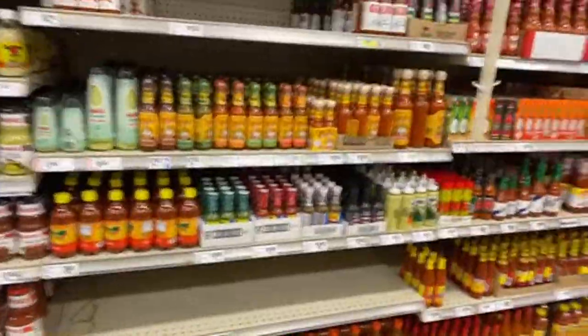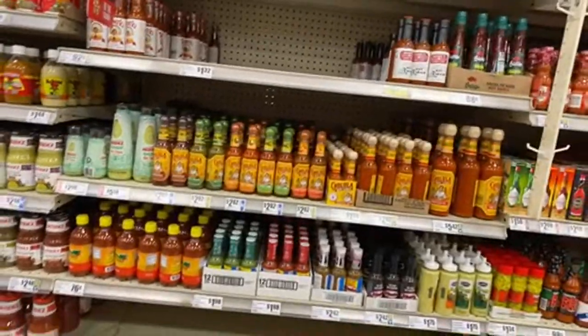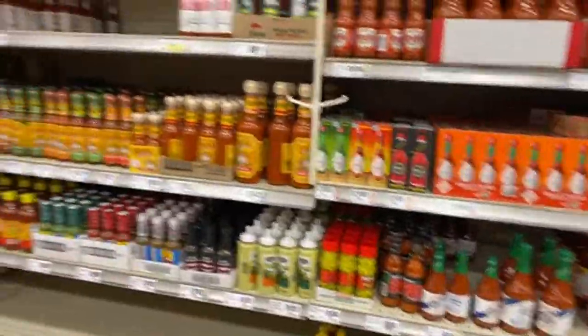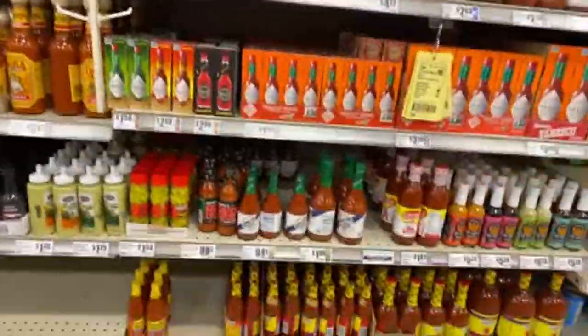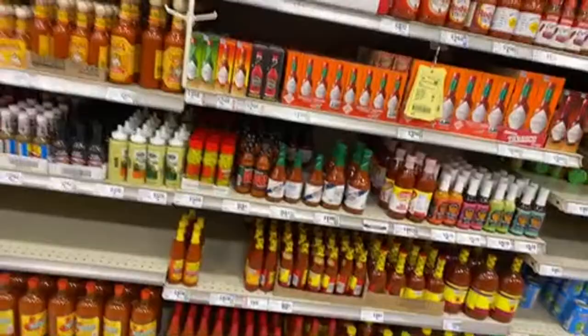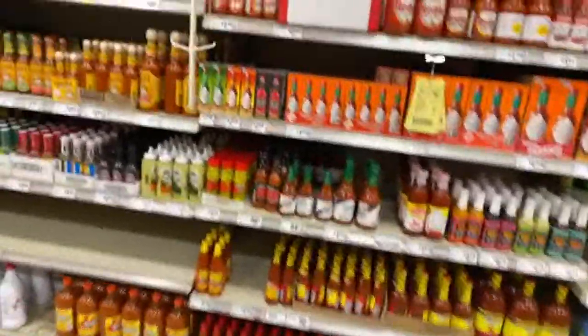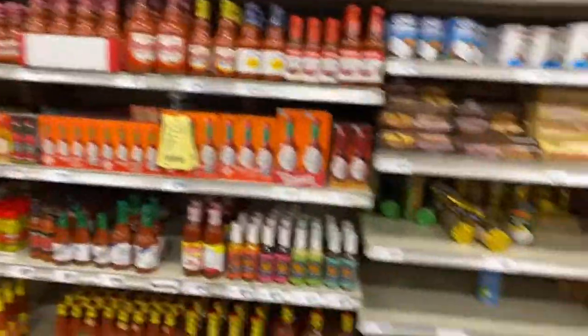Different types of sauce. This is hot sauce. Some of them are very spicy. So here, when black people are talking about sauce, these are some of the stuff that they are talking about. Latinos also like them. People from the Caribbean, and of course we Africans too, we eat them. Like when you have fried rice, you pour some on it.